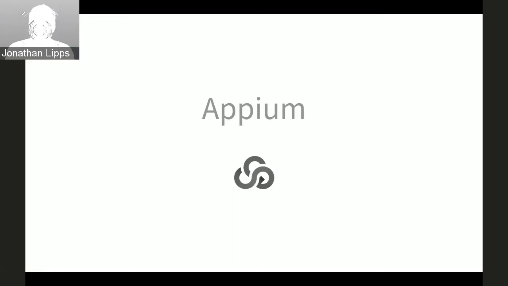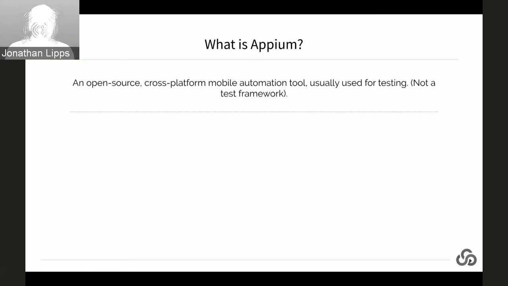So if you're tuning in today and you're not super familiar with Appium, I just want to say a few words about what it is and what we're trying to accomplish with the project. At its heart, Appium is an open source tool that you can use without paying anything. It tries to offer the possibility of cross-platform mobile automation.